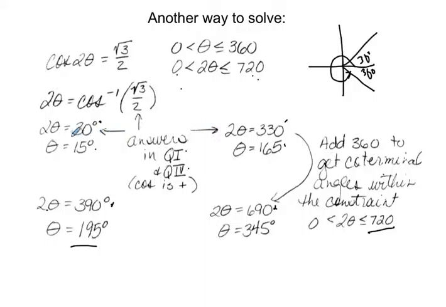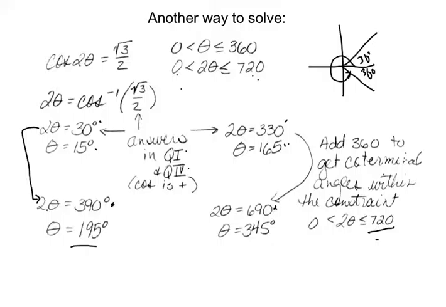So what I need to do is, to each of these, add 360 until I am outside of my constraint. So I added 360 to each of those. And if I were to add 360 again to either of these, I would be higher than 720. Now, at that point, I solve each of these for theta by dividing by 2. So I have 15 degrees, 165, 390, and 690. And you can tell that those are the exact same answers that I got using an identity.